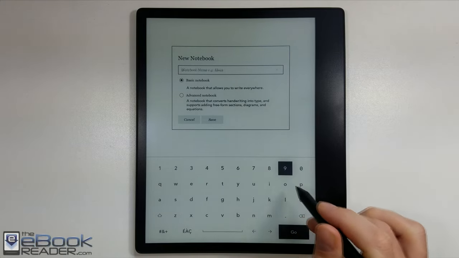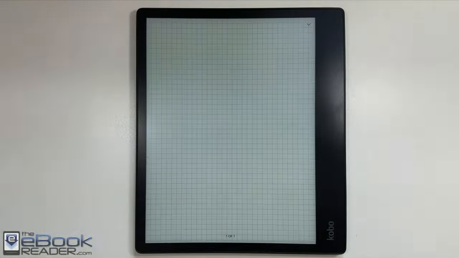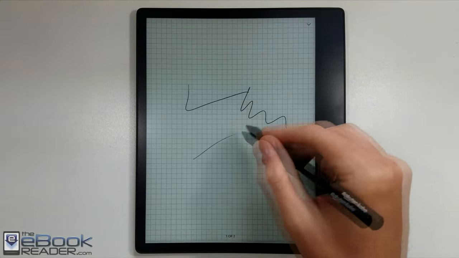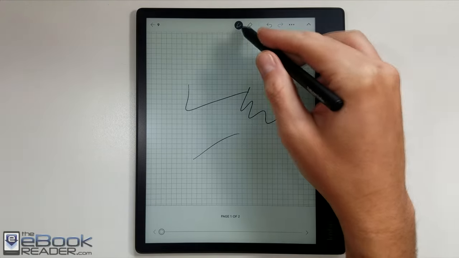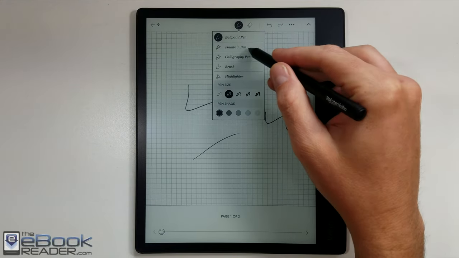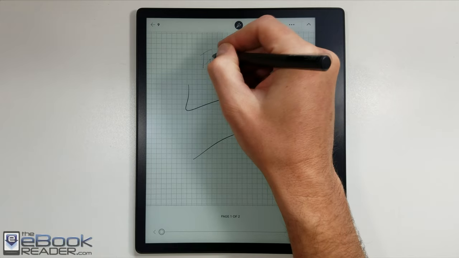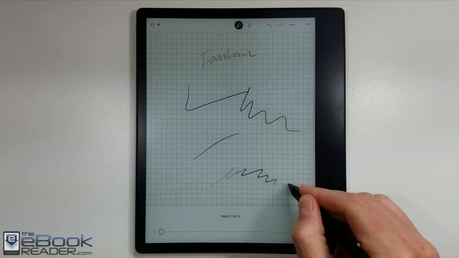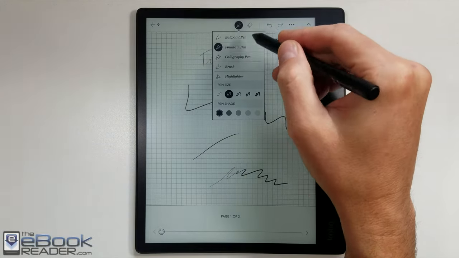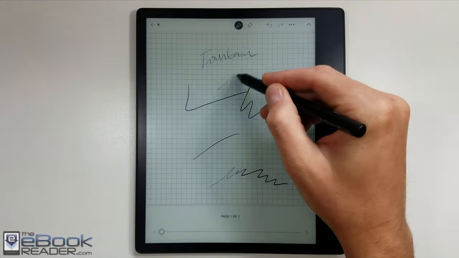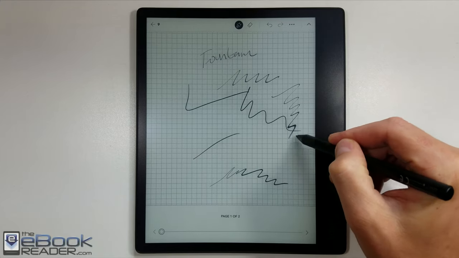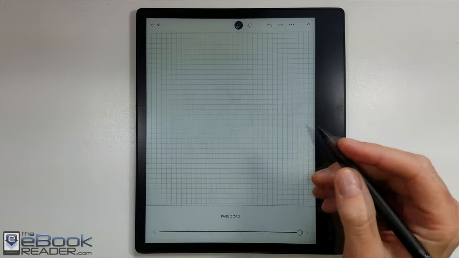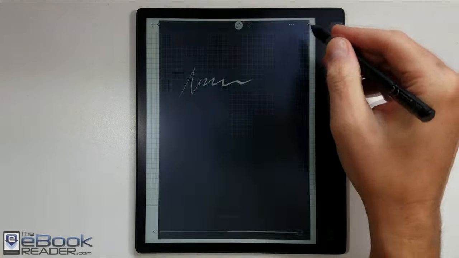So this is a quick look at the basic notebook. They have basic notebooks and advanced notebooks. The basic notebook has the regular writing features. We've got five different pens, four of them, and then one's the highlighter, and then you've got some different styles. Basically, these have different pressure sensitivity and a slightly different line style. With the stylus, the line will be darker and thicker if you press down harder. So it does have the pressure sensitivity.